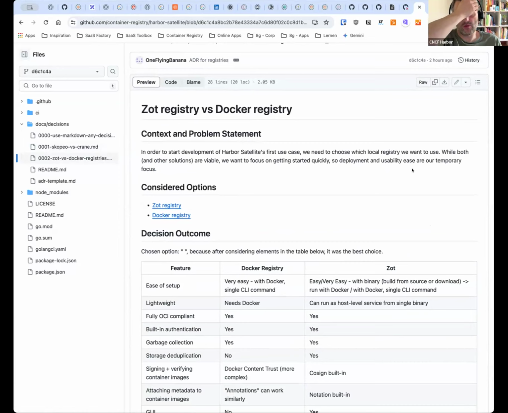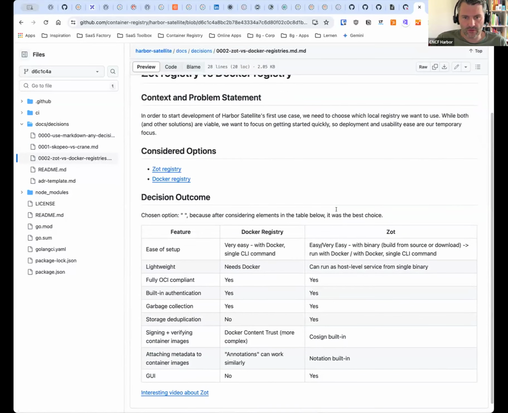I mean, there are of course more options. I'm not sure if we should focus in this ADR on more options, because as I said, long term, maybe other options would be better. But in the short run, like making something work, having a registry, I am open to both options. Docker distribution has the advantage that it's solid, proven to work in a lot of use cases. Zot is more lightweight.